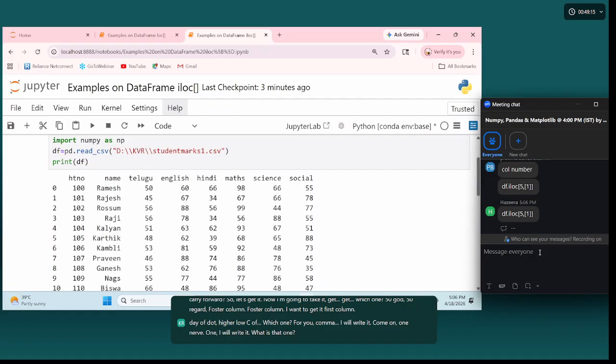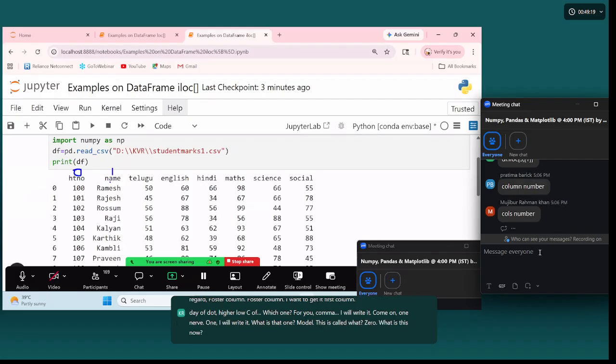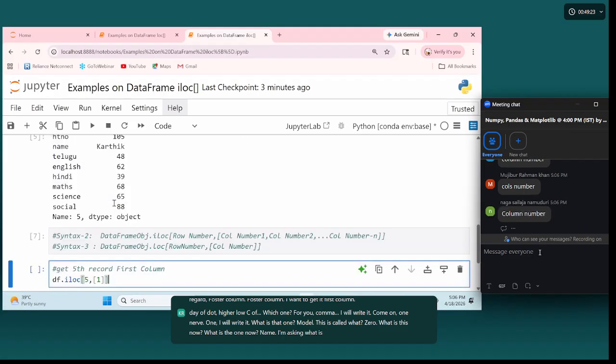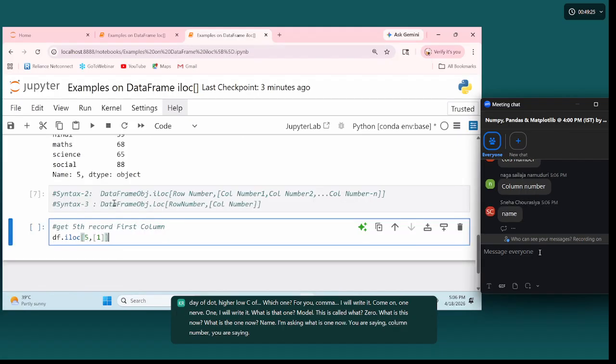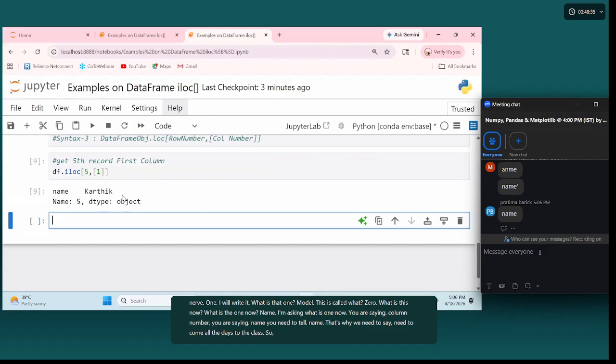Madhu, what is this called? 0. What is the 1 now? Name. I'm asking what is 1 now? You are saying column number. Name you need to tell. That's why we need to come all days to the class. So of this one, what is the value coming? The name is Karthik. Are you getting me?